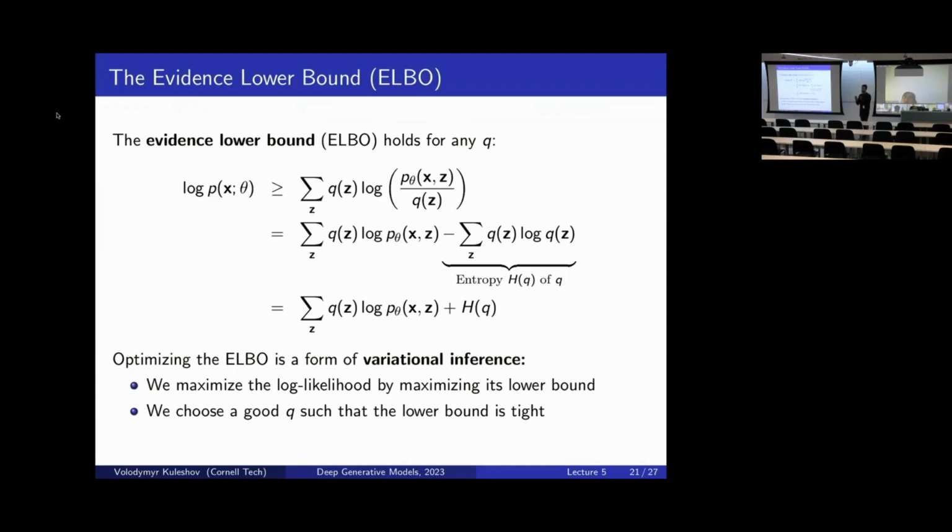So remember that in all of these derivations, I never told you what q is. I just said this is true for any q. You can choose any q, this will be true. But some q will be better than others. And as I will show you on the next slide, for certain q, this lower bound will be tighter than for other qs. And so the idea of variational inference is that we maximize the lower bound, but we also maximize the lower bound over q to get something that's as tight as possible on log p of x. So these are the two key ingredients of variational inference.